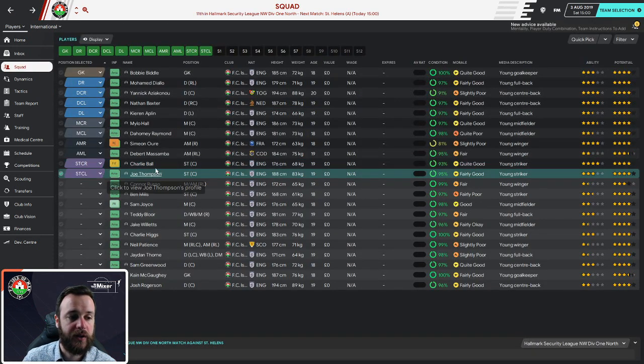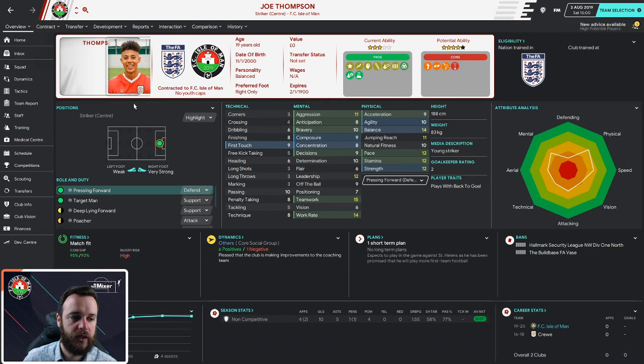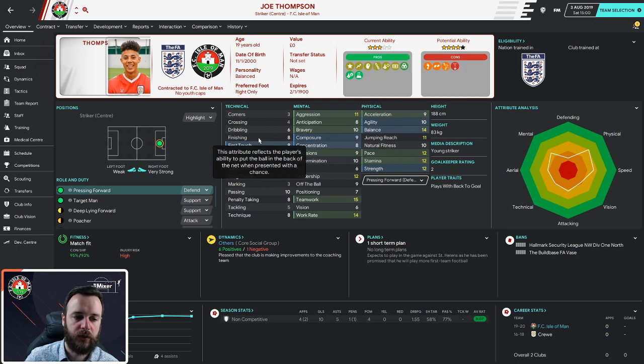And then alongside him, a guy that's been tearing it up in preseason, Joe Thompson, an ex-Crewe Alexandra junior, 3-star current ability, 5-star potential, excellent physical traits, only acceleration below a 10 rating, good mental attributes, also decent determination at 10. And then some of his technical stuff we're going to continue working on throughout the course of the season, including getting him on a specialist training regime for his finishing.